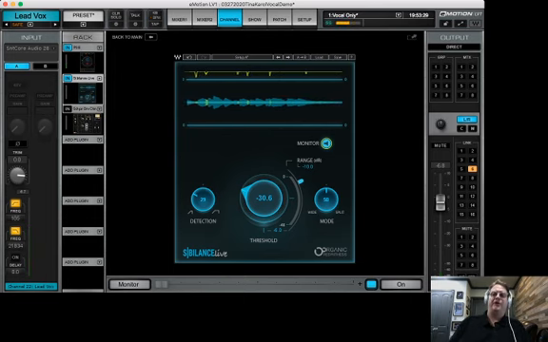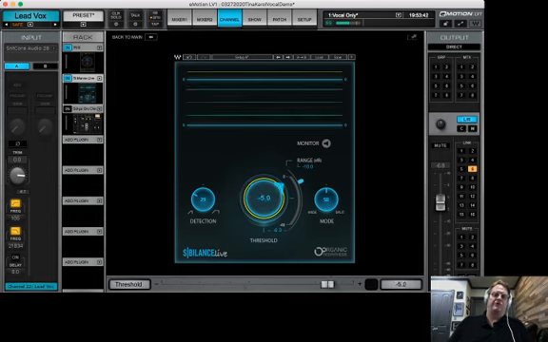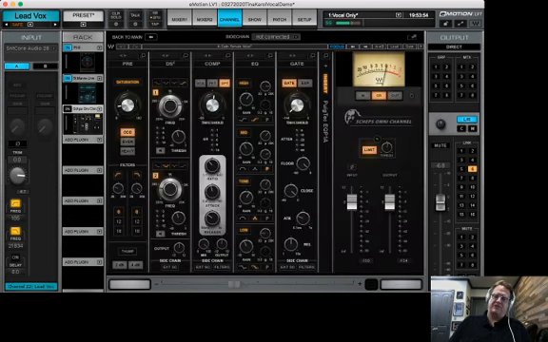So that helps you to figure out which S's and how much of a threshold to use, and detection. It helps you in adjusting that plugin. You can see how the threshold can be different settings. So mess around with that and that monitor and you'll check it out. So that's Sibilance. And finally in my chain is the Scheps Omnichannel.